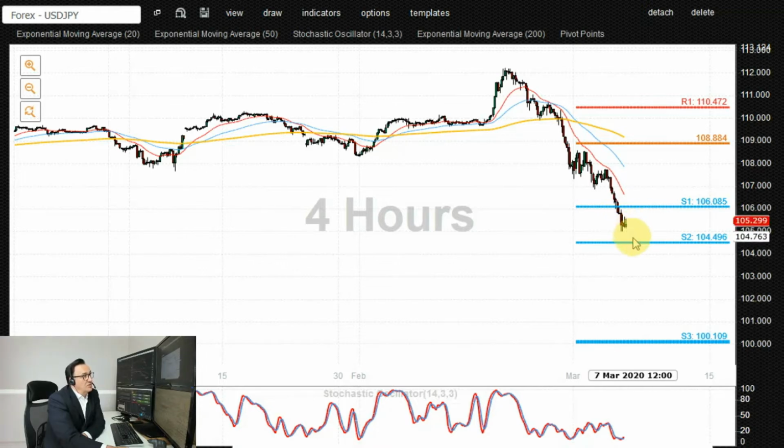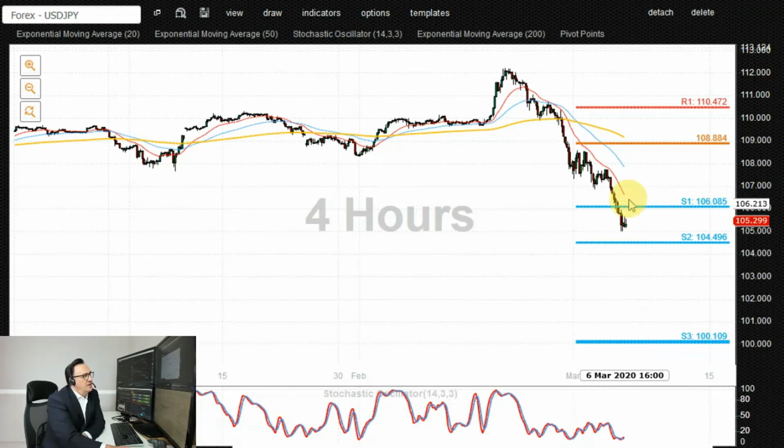or if we see a gradual move lower and a loss of these current lows and dip below 104.50, that would also be perceived to be bearish, potentially opening the way for a deeper corrective move towards 104, 103, 102. Some longer term analysts are possibly pointing to 100 level as a major level of interest to the downside.